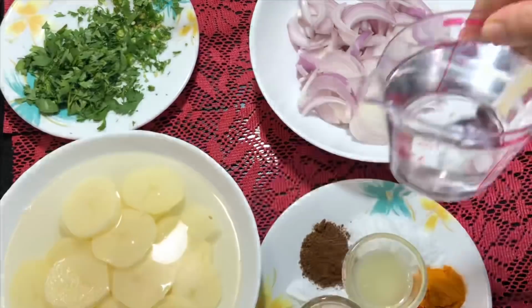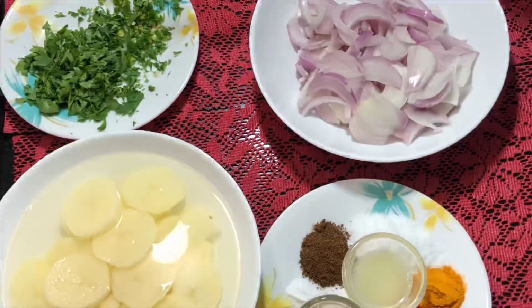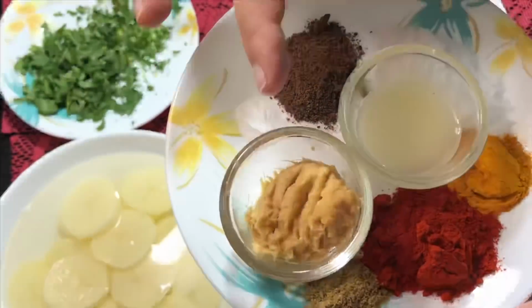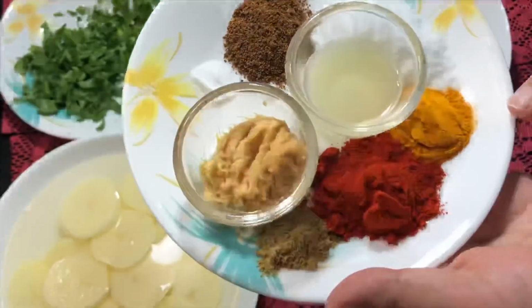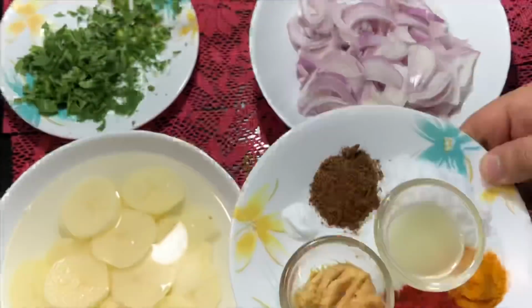water for making the batter, oil for frying, and I have taken ginger garlic paste 1 teaspoon, 1 teaspoon of lemon juice, a pinch of baking soda that will make them crisp, 1 teaspoon of chaat masala, salt, 1 teaspoon of turmeric powder, 1.5 teaspoon of chilli powder and half a teaspoon of coriander powder.